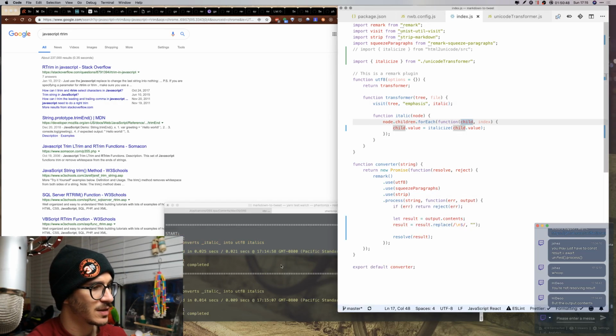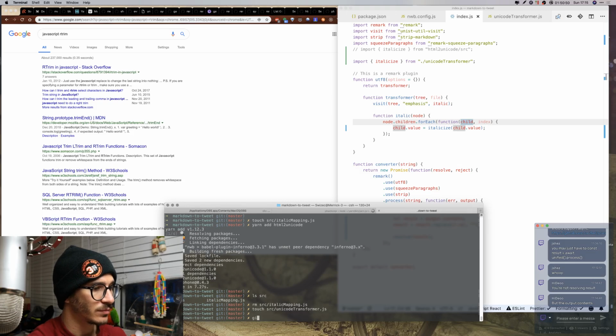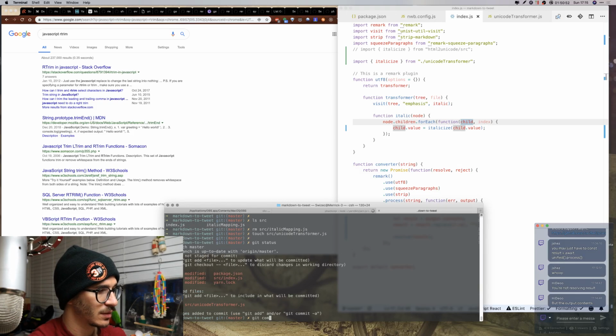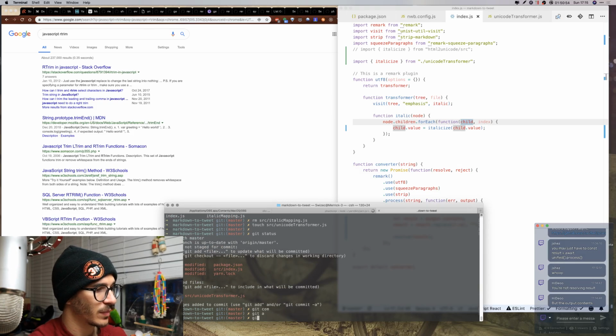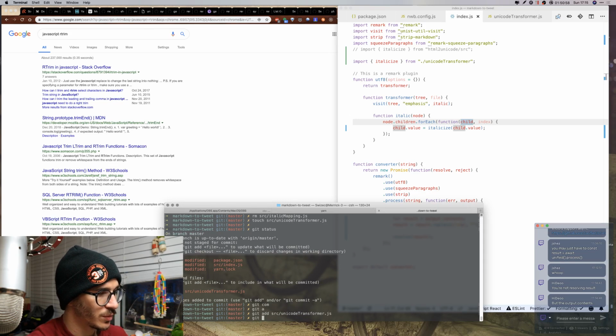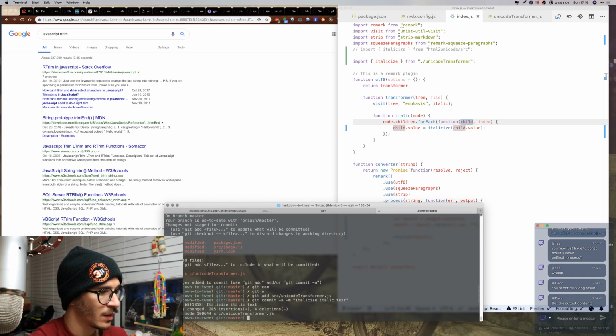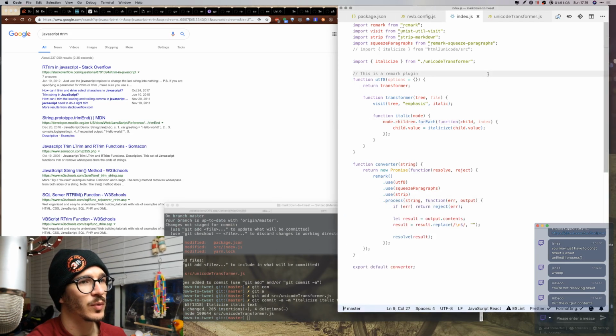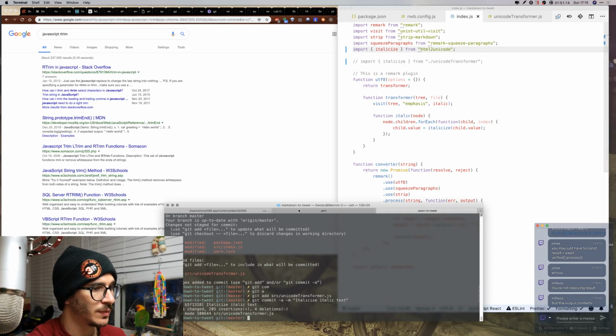Okay, now let's see. Git status. Okay. Git add source, Unicode transformer, git commit -a -m, italicize italic text. Okay, now let's try doing it without stealing. So import italicize from HTML to Unicode.